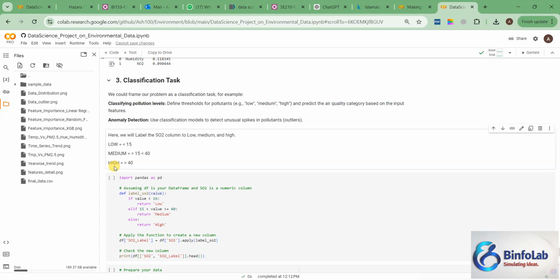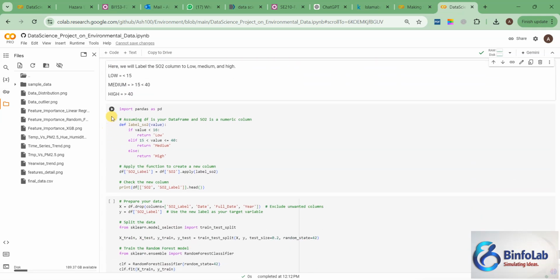Once again, I'm not a person from the environmental sciences, so maybe you can say that 15 is very high, so why do I call it low? Remember, this is only for your understanding. I don't know if 15 is high or maybe 40, but I assume that higher is not better. Okay, so let's see here.